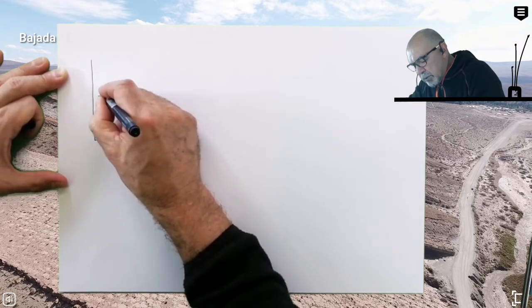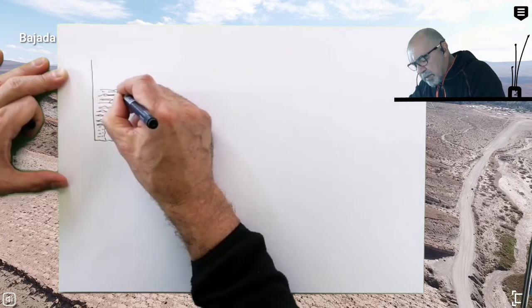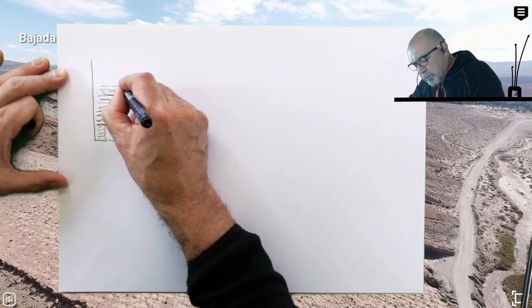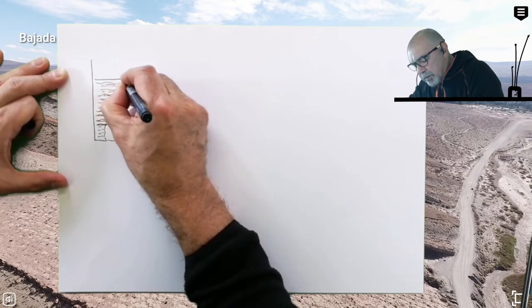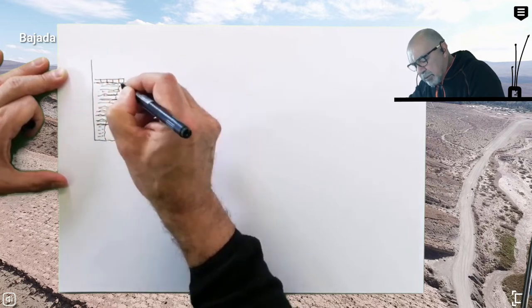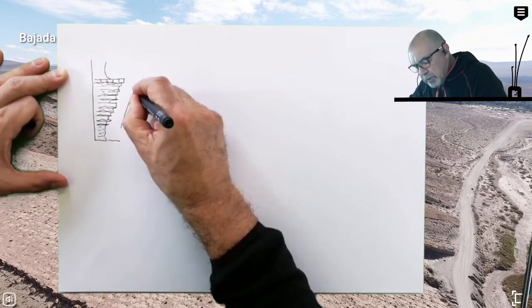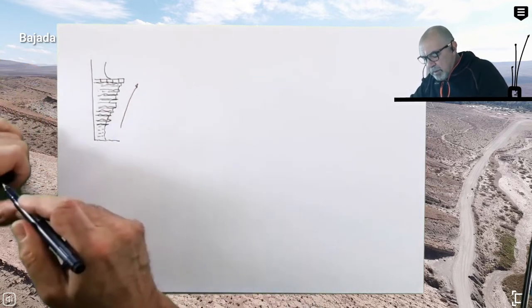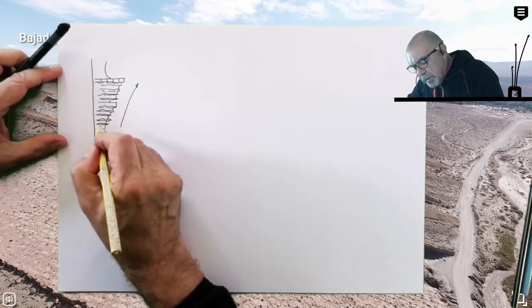And on top, the section becomes more and more sandy. At the top, in some situations you can find also some carbonates forming this coarsening and thickening upward section that sedimentologists call parasequences.